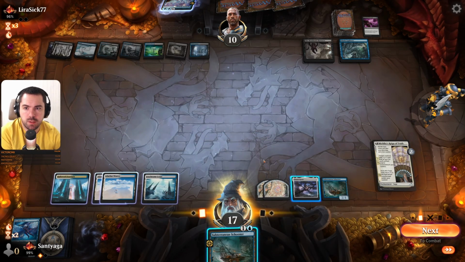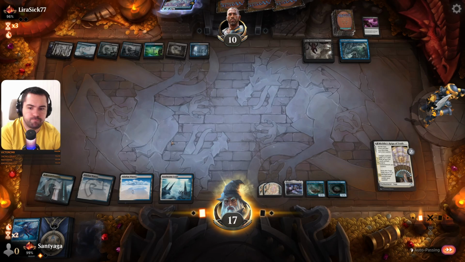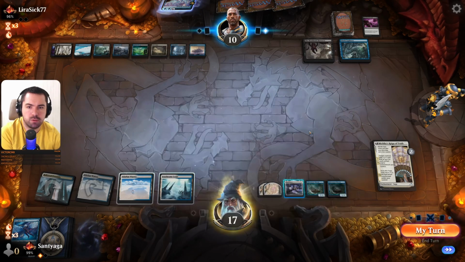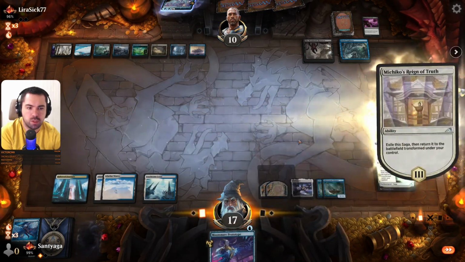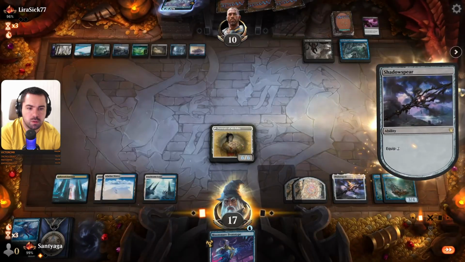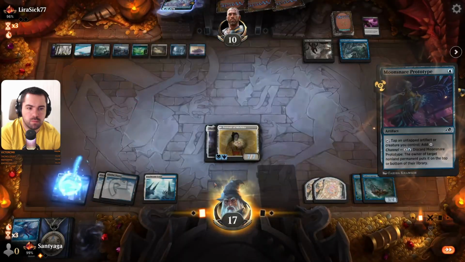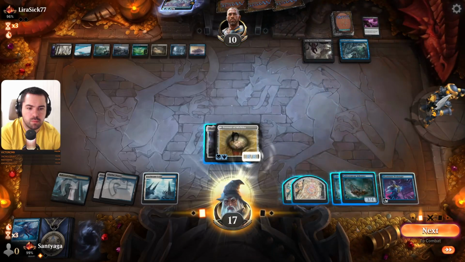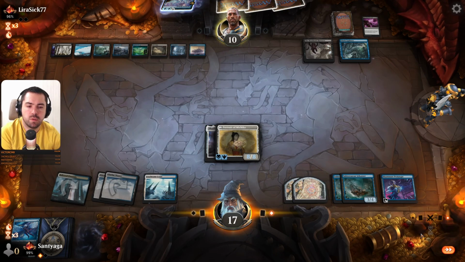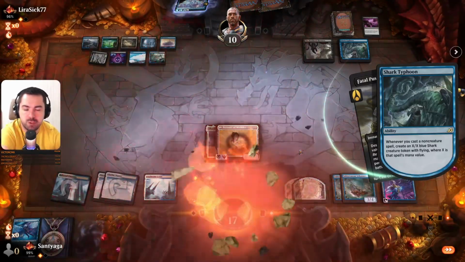Especially if he has some creatures. Some spells here right now. Yeah, it next turn with Trample, but I think he could have removal. He will kill it. Alright, I think we can beat Shark Typhon.